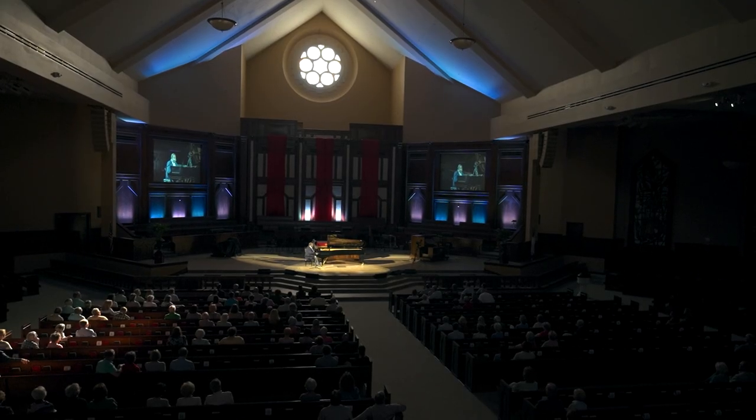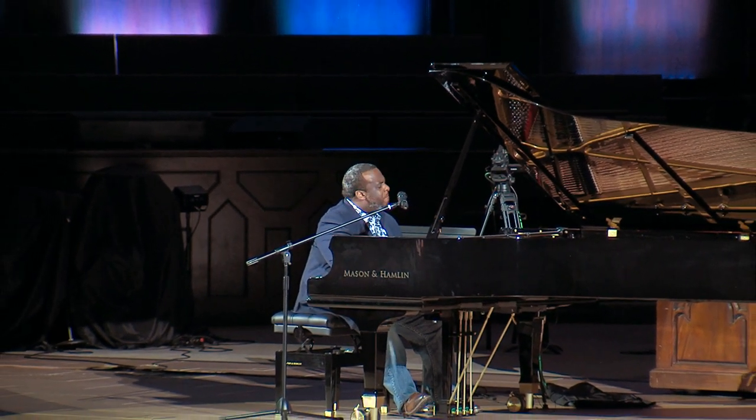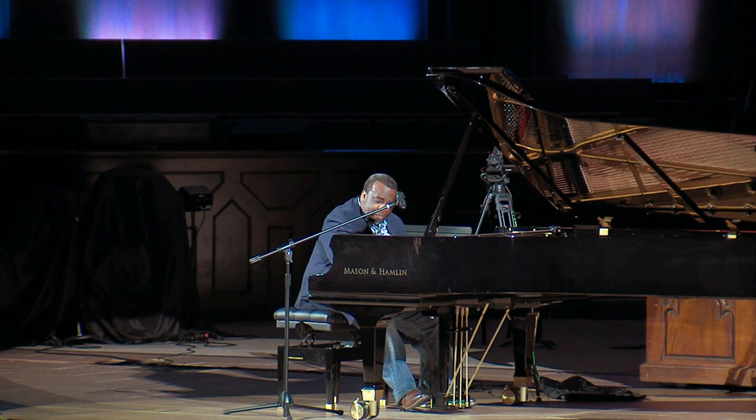One of the biggest challenges in addressing the need for a new piano is the size of this room. Christ United's sanctuary seats 2,800 people, so you need an instrument that can be heard. As a pianist, one of the challenges in playing other pianos is sometimes their response — some are very sluggish in their action and you cannot play fast moving passages, and some have very shallow dynamic contrasts.